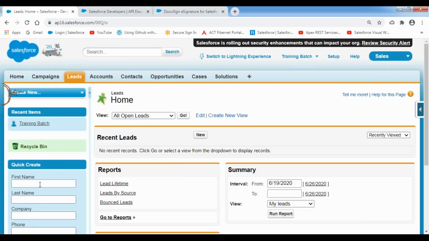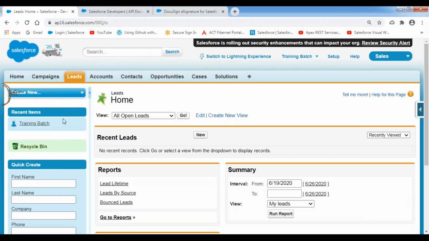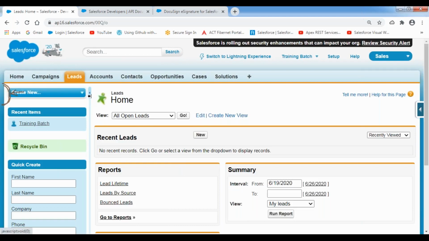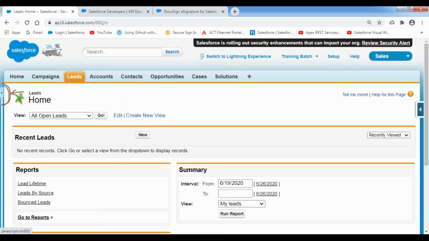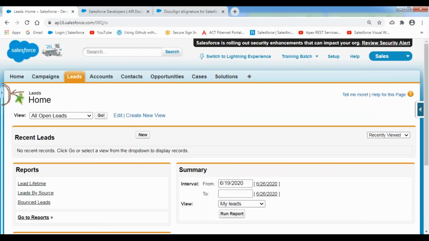Expand this sidebar and we can see it. We are able to use this sidebar to perform operations. If the sidebar is not required for you, you can make it collapse. Click on this and we can expand it, and we can collapse it also. We can collapse it so that we can occupy the whole space. It depends upon your application requirement. We can customize all these options also.